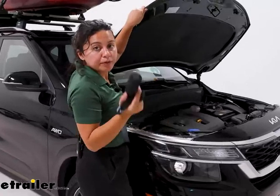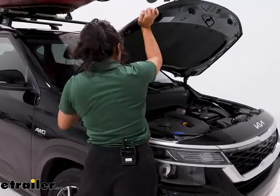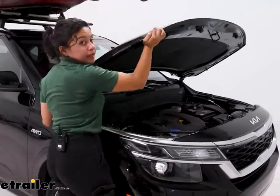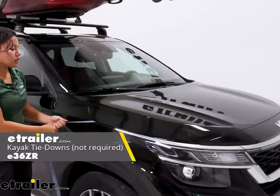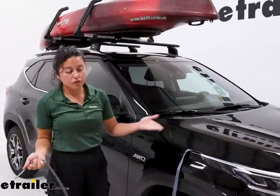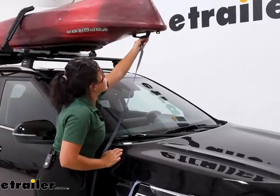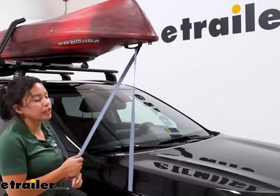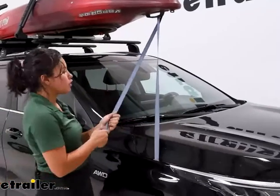So for some people, it's enough for them just to use the Lockrack instead of having to use other straps, and then that's it. For me, I still like to use bow and stern straps. So this is just a dog bone with a strap. It goes into the front hood. I put the other one inside my hatch, and then this secures the front and the rear of the kayak. I treat this kind of like the safety straps for our kayak.